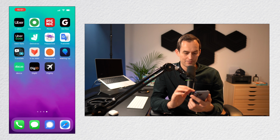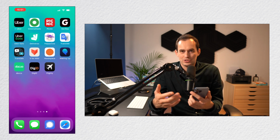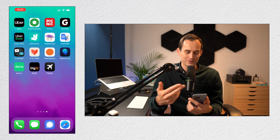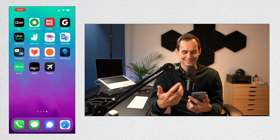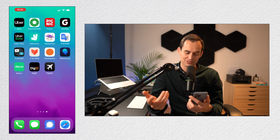Okay. Final page. I've got some really just useful apps, right? Utility apps. Uber for ordering a car, Green Wheels for reserving a car if I need to drive one myself. Picnic ordering groceries. Gorillas ordering groceries really fast, like in 10-15 minutes. Uber Eats, Deliveroo for getting food delivered to my house, like dinner or whatever.